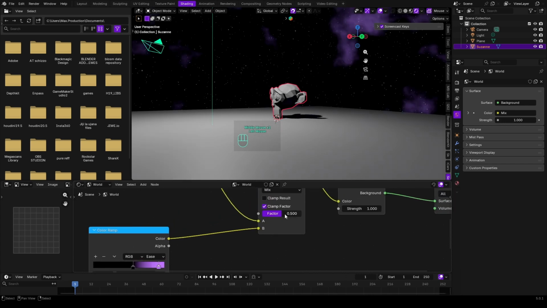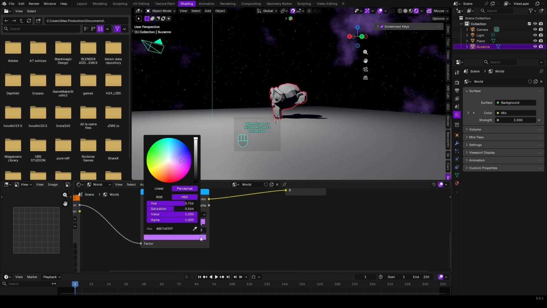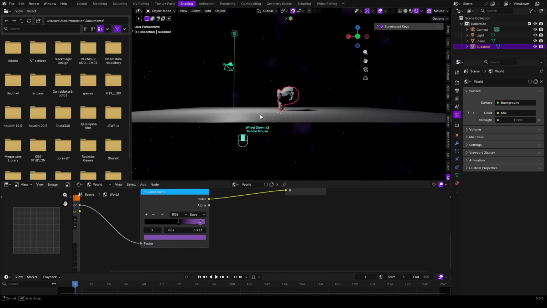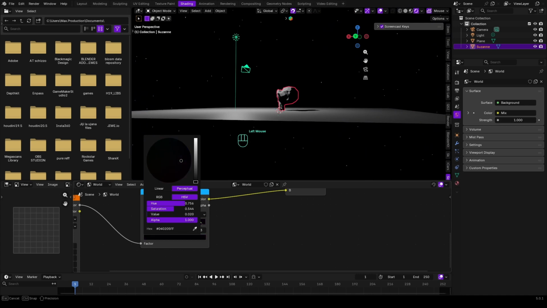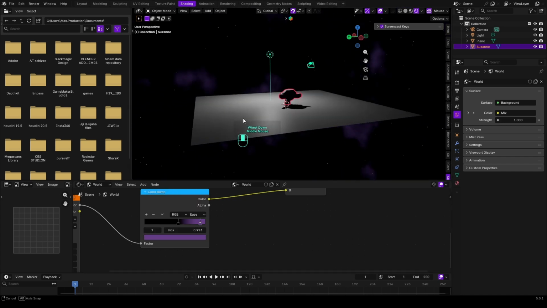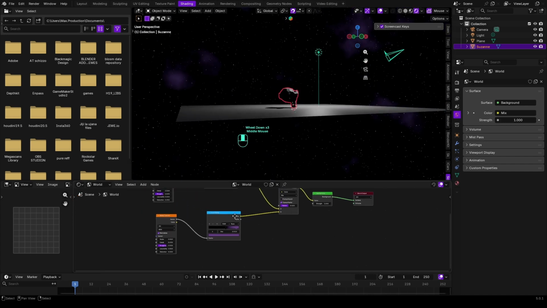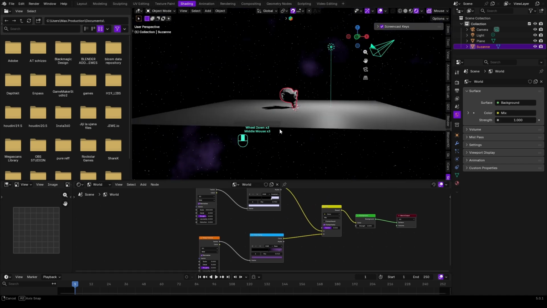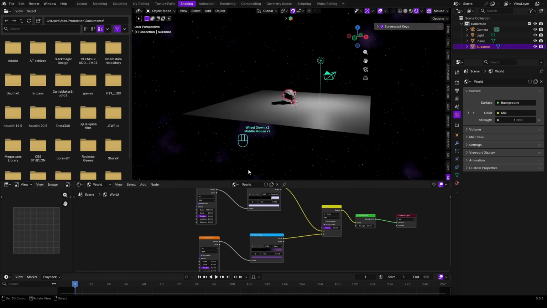But let's say we do this 0.5 and we don't want to control it using here. We can just come here and then we just do this. Yep. You can do the value between 0 and 1, and then now you will control how visible your nebula cloud is. For me, I think that works just fine. So now that is done, we already have our starry sky, and then we also have our nebula clouds.